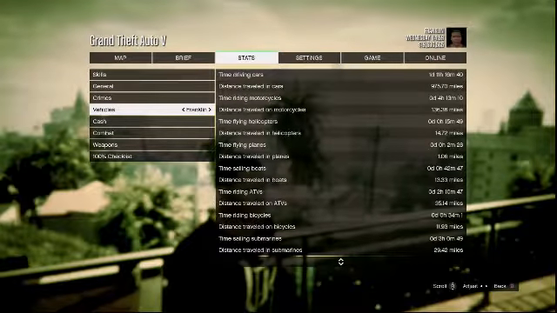Next we have the vehicles. This is the different distances Franklin's traveled in various vehicles. Time driving in cars. Distance traveled in cars. You can see he spent 1 day, 11 hours, 16 minutes and 40 seconds driving cars. Distance traveled in cars, 975.70 miles. Then and so on and so forth.